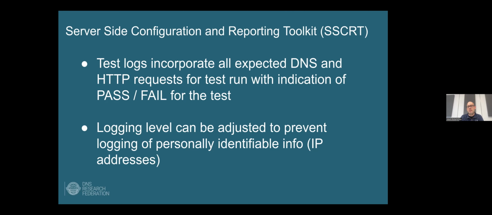And a really important point from a privacy perspective is that the logging level can be adjusted so that any IP address that we log can be selectively logged either at the /24 level, or if you want to, at the full IP level, but that's up to you as an organization as to how much you want to log. But you can avoid the privacy issues by logging at a lower level than the full granularity if you wish.